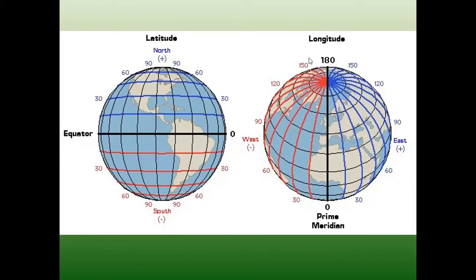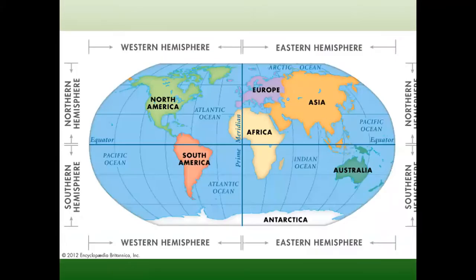So just a really quick recap for latitude. Remember, the equator is splitting the world in half, north and south. And for longitude, we have the prime meridian / international dateline on the other side of the world that is splitting the world in half, east to west. Okay, and then here's just a quick reminder. Remember, when we split the world in half, we call those hemispheres, because hemi means half, and if you're cutting a sphere in half, that would make sense, right? So the equator is going to create the northern and southern hemisphere, and then the prime meridian / international dateline on the other side is going to create the eastern and the western hemispheres.